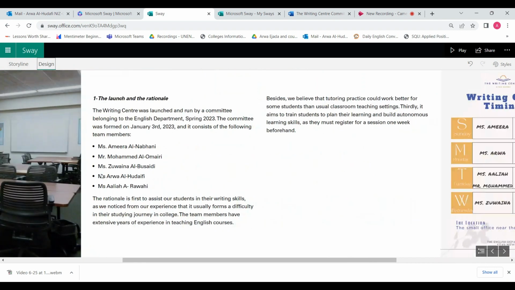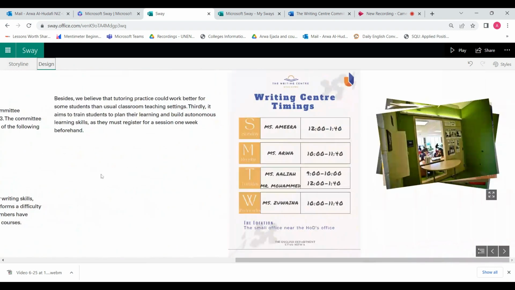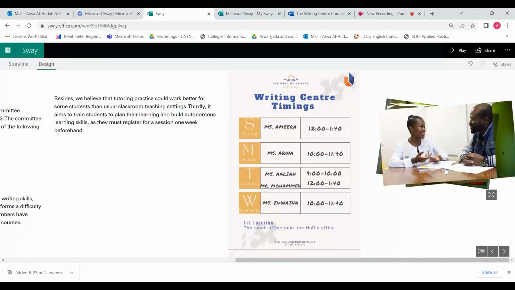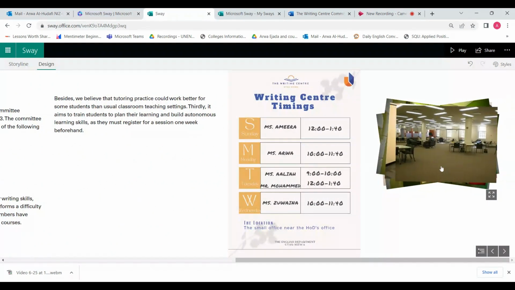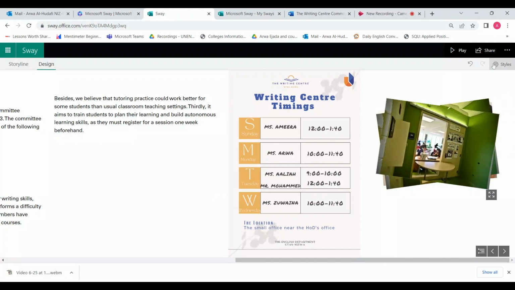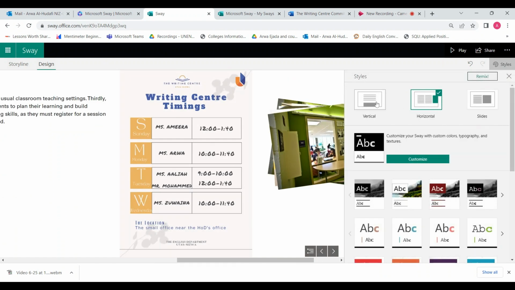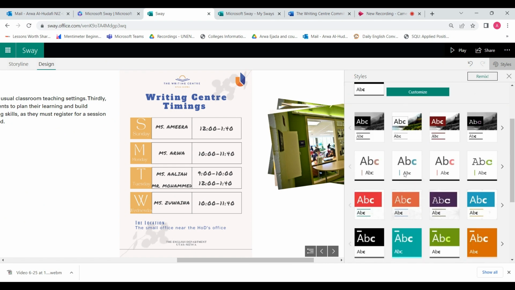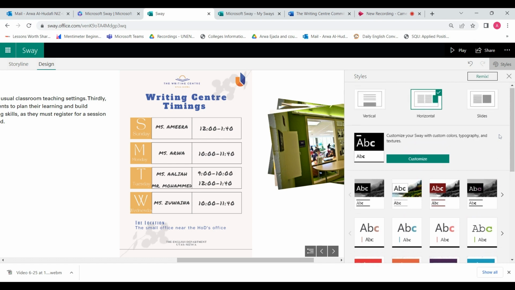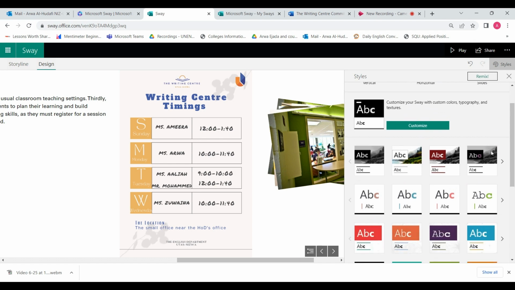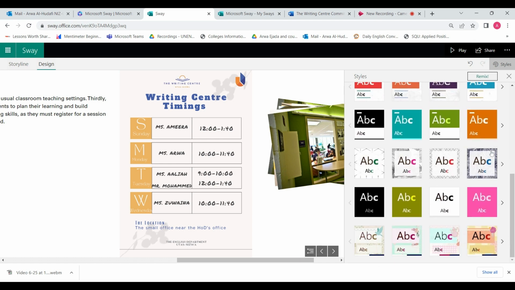So still I haven't chosen the style, but by default it's in horizontal layout. And from styles here, when you click on design, you can choose your style for this Sway. From here, you can choose the layout, either vertical, horizontal, or slides. And here you will choose the style for your Sway.